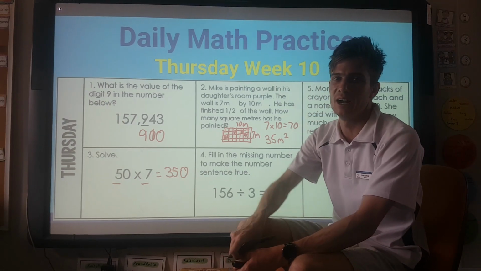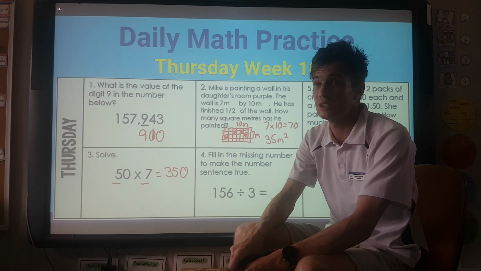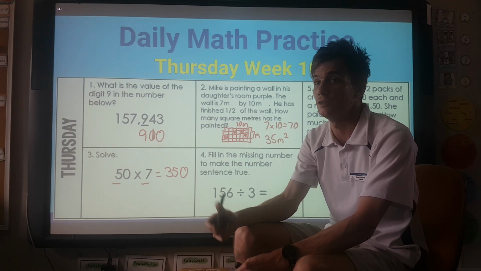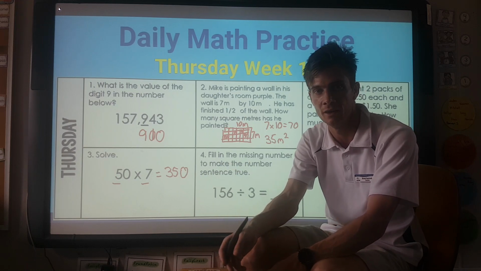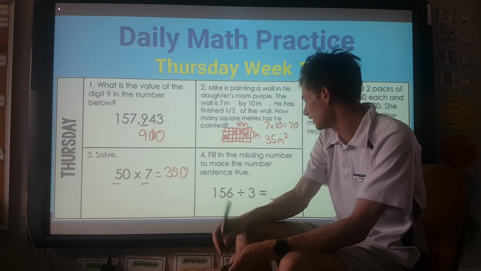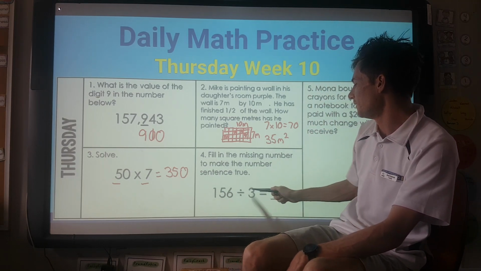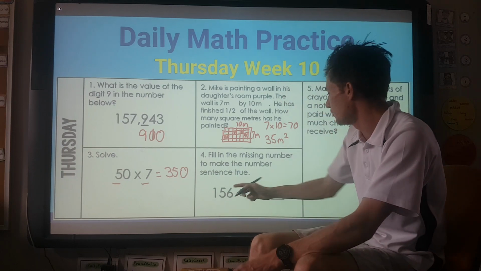156 divided by 3. If you've been shown how to do long division, short division, partial quotients division, the box method for division, that's fine. Okay, if you haven't, it's important we have some way of working this out. So all 156 divided by 3 is asking me is how many groups of 3 are there in 156?